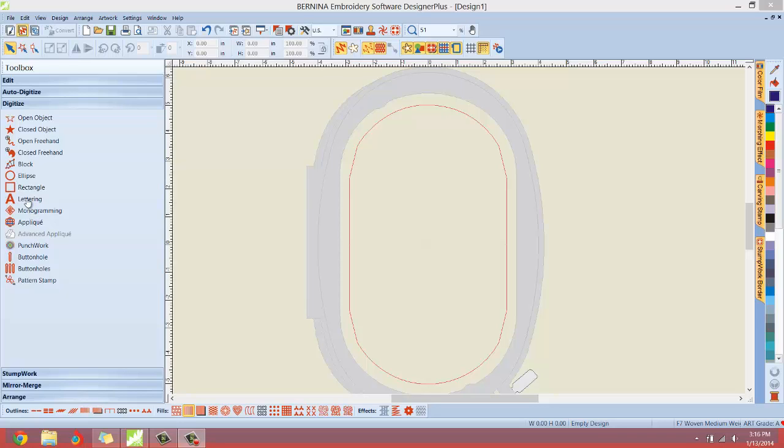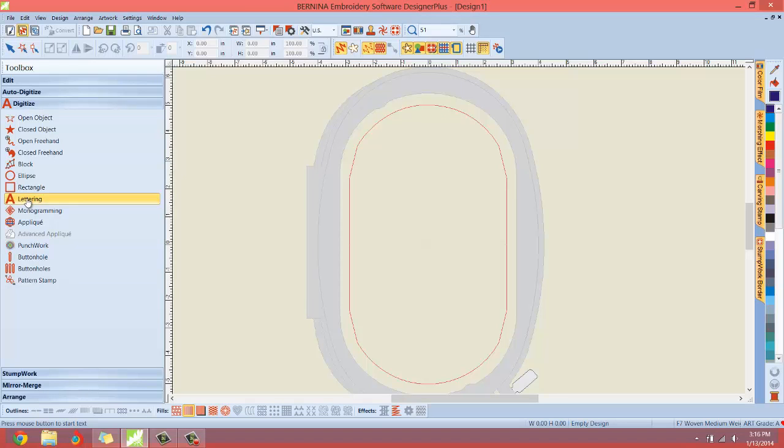If we click on the lettering tab here, and then I just click on the old screen, I can then type in a letter. A lot of the times when I'm dealing with applique letters, it's usually just one or two, maybe three letters that I turn into a monogram, usually one, and I tend to make those letters bigger. You're going to get a better effect when the letter is bigger when we're dealing with applique. You wouldn't want to do small names with applique letters. You'll be pulling your hair out.